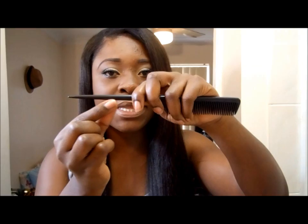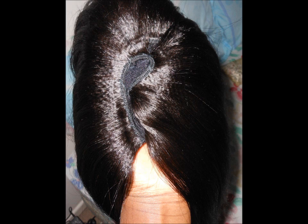Now, the part that I had for my leave out was literally like this small. It was the tiniest section. So when I finished, all I had to do was just snip that little space and it opened it up. So that allows me to have just a little bit of leave out on the top, because yeah, no one wants to deal with a lot of leave out.